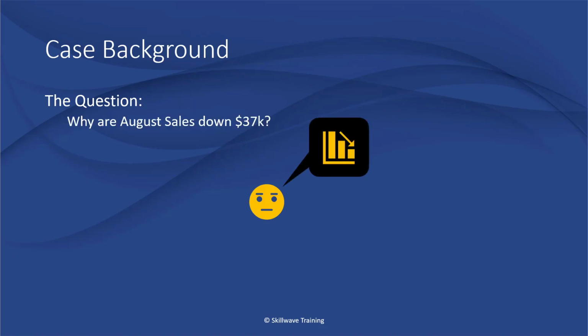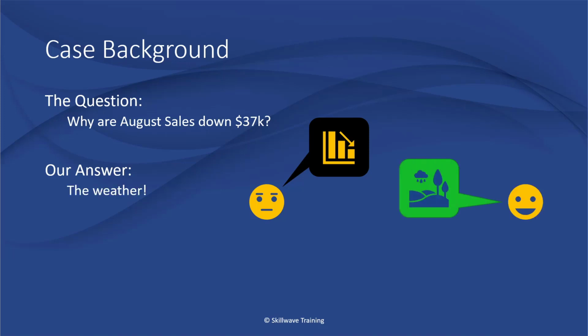Now, it's based on data for a golf course. One of the things that happened when I was in a golf course looking after the finance is that we would report our sales and send them to head office. Then head office would come back and ask, listen, why are your August sales down $37,000, for example? What's going on with that? So naturally, in the golf industry, the first thing we would do is come back and say, well, it's because the weather was terrible. It rained, no problem. Always blame the weather. That was our number one rule of thumb.